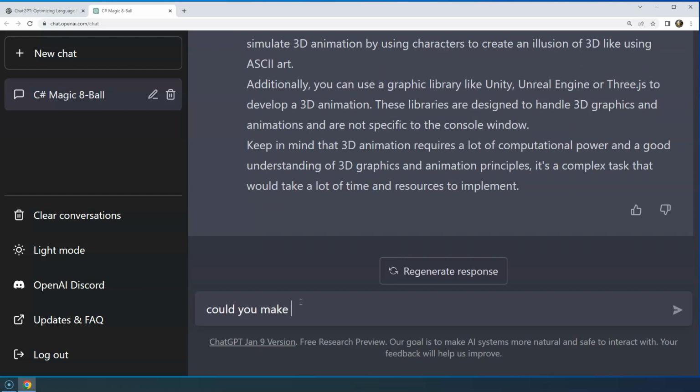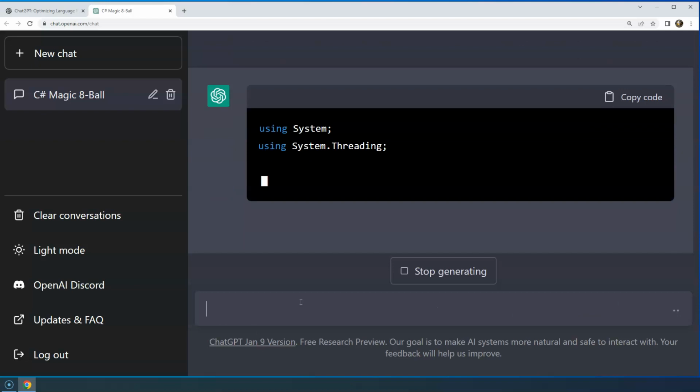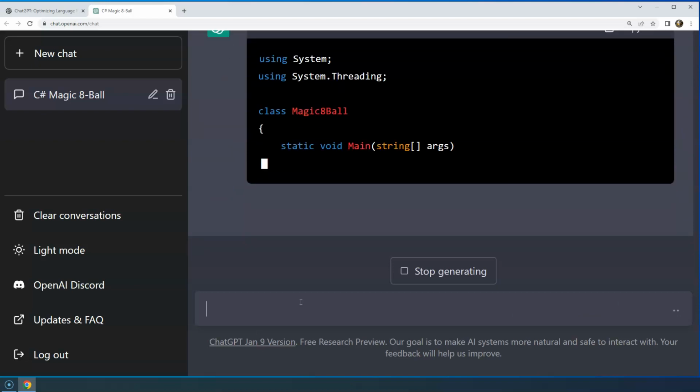Could you make the animation as an illusion of 3D art, a 3D slice of pizza using ASCII art? Let's take advantage of the ASCII art. This will be my final request and we are done.